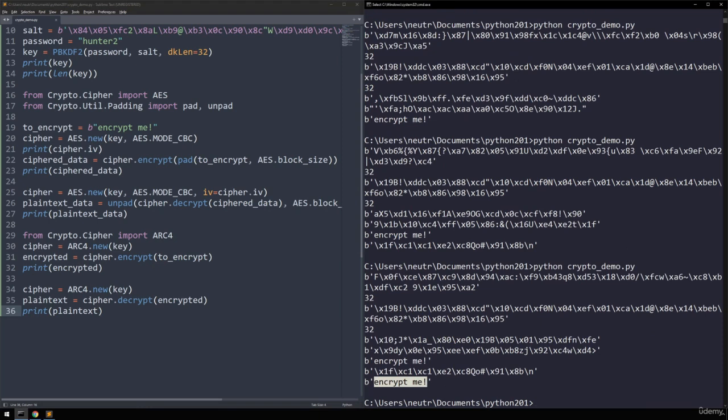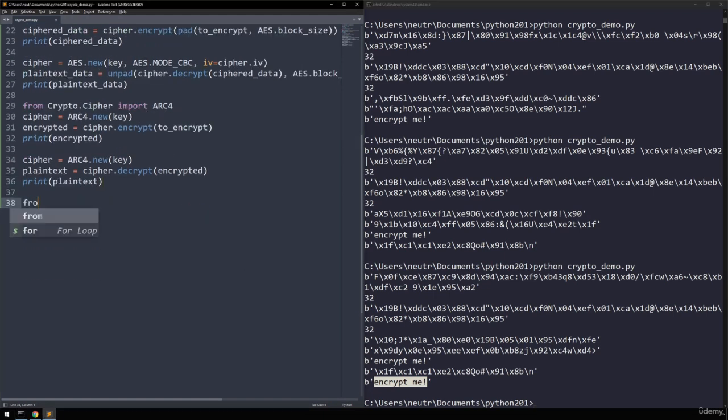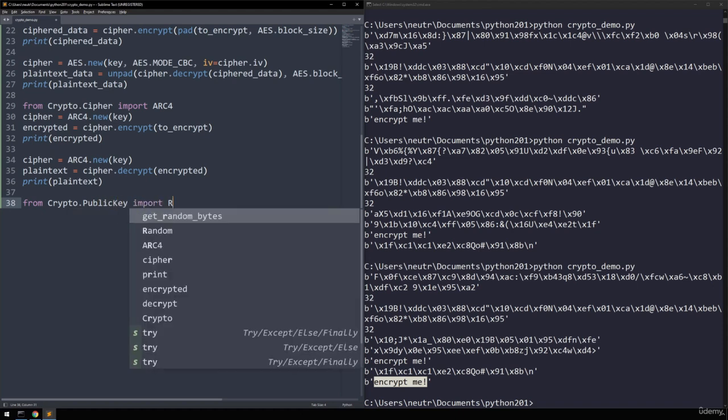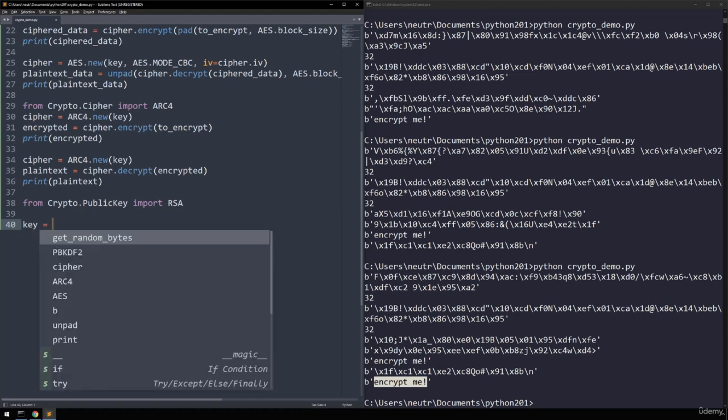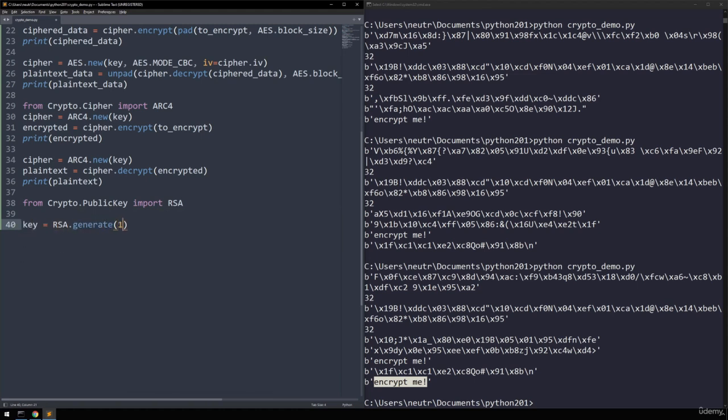And if you want to encrypt data with an asymmetric cipher, such as RSA, then you will need to either have access to a public and private RSA key pair, depending on what it is you're trying to do, or you can use Pycryptodome to generate your own. So let's do that. Let's import RSA. And now that it's imported, we can generate an RSA key of 1024 bits.